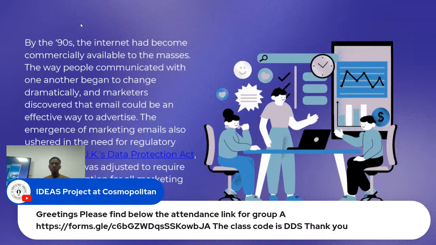Because of the way people were using it, they had to usher in a way to regulate the use of email marketing. There was a point where there was a popular thing called 419, which is popularly known as Yahoo Yahoo at the moment. In fact, the reason why Yahoo is called Yahoo was because people were using Yahoo email to defraud people, right? So that was why they brought in this regulation, to reduce the use of scam.